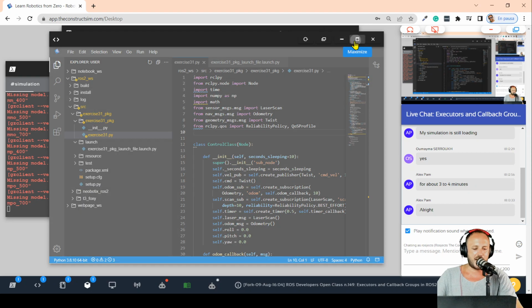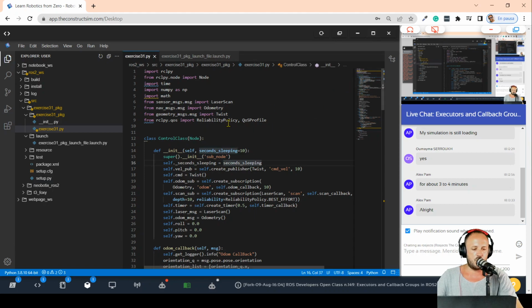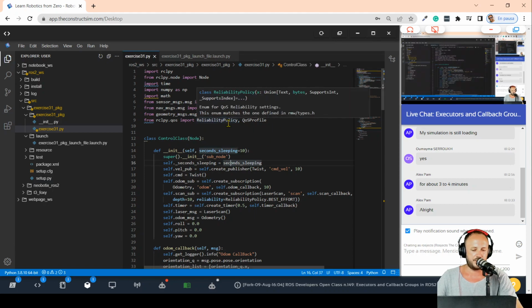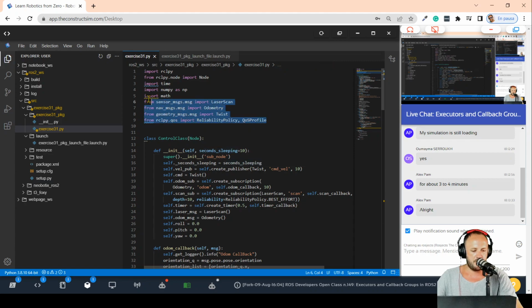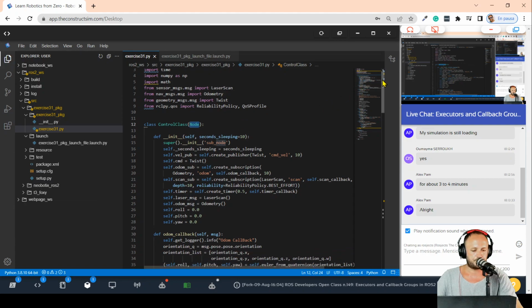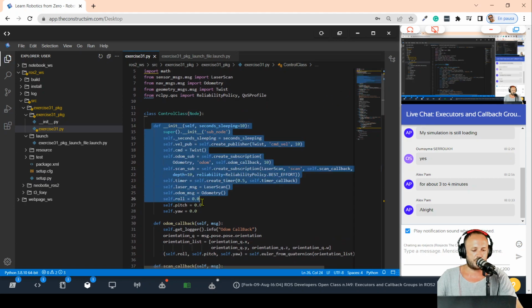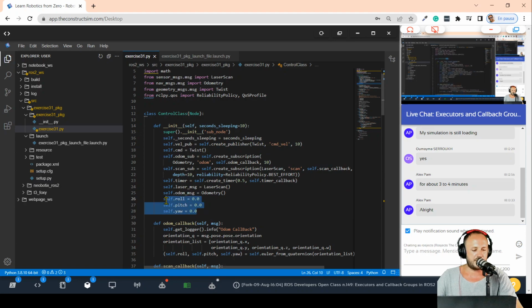Then we can have a quick look at this script. I'm not going to go into too much detail. First of all, we have some imports that we are going to use. Then we are defining a new class, which we are naming control class, which inherits from Node. And then here we find the constructor. In the constructor, we are initializing some variables, but the most important thing is that we are also creating 2 subscribers here.